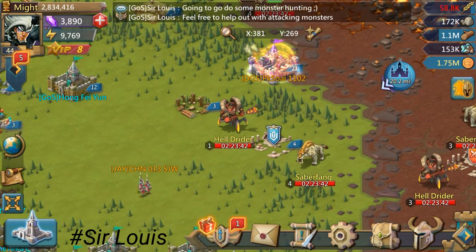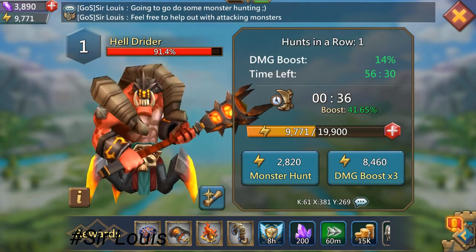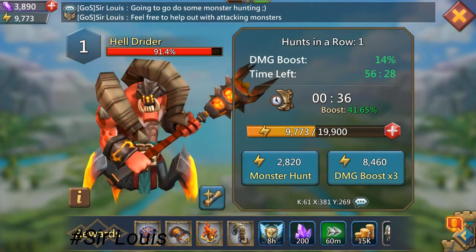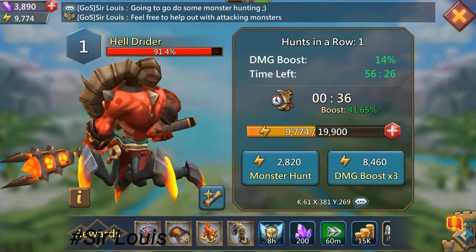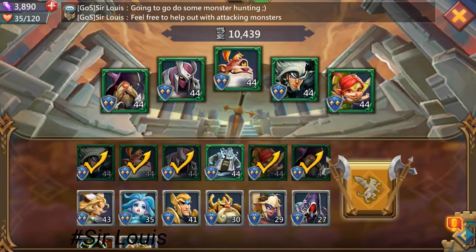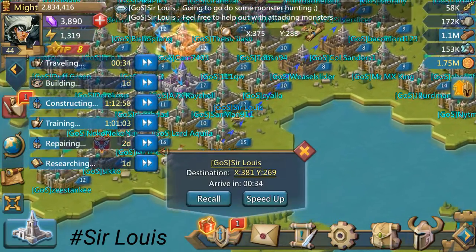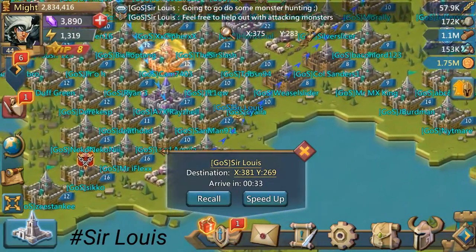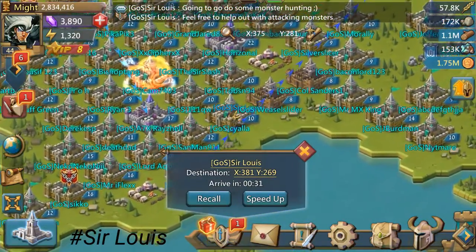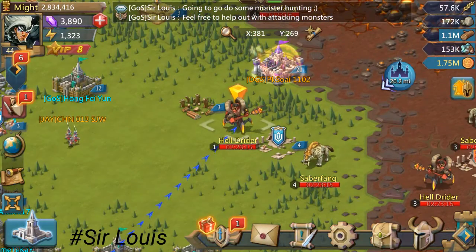So I'm going to attack this monster again. And this time I'm actually going to use a damage boost. And it says damage boost ×3. So I'm going to go ahead and use that. And what happens is it's like a multiple attack on the monster. So instead of me just doing one attack on it, it's actually going to do 3 attacks on it in one trip. So my guy has to travel there again.